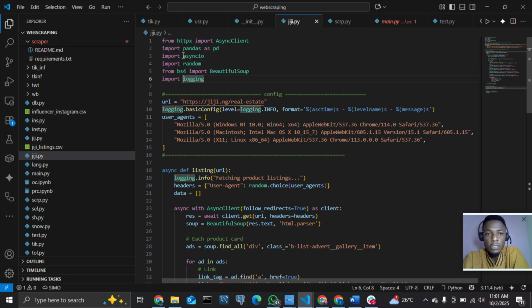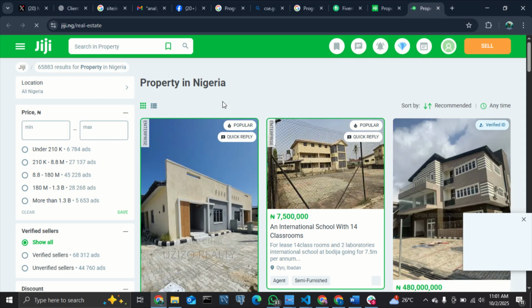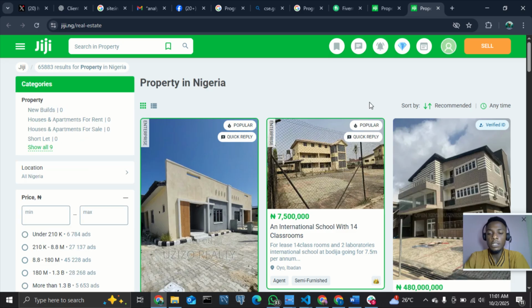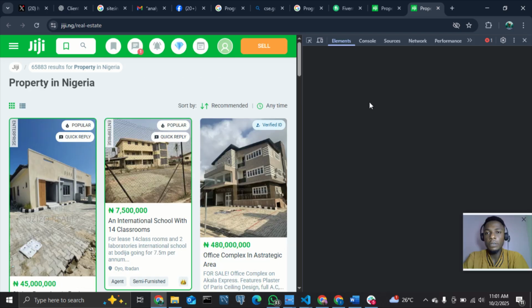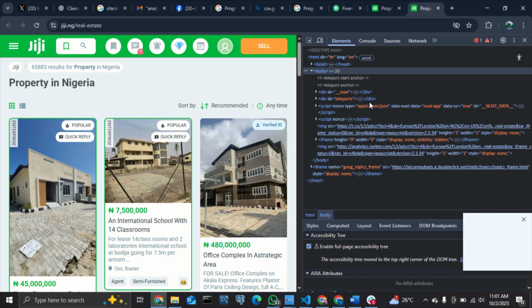Okay, we can check the URL together, so you can see. Now this is the URL we're getting our data from. At each point I'm using F12 to inspect the web page, so you understand time after time what I'll be doing. On the other hand, let's go back to the project.